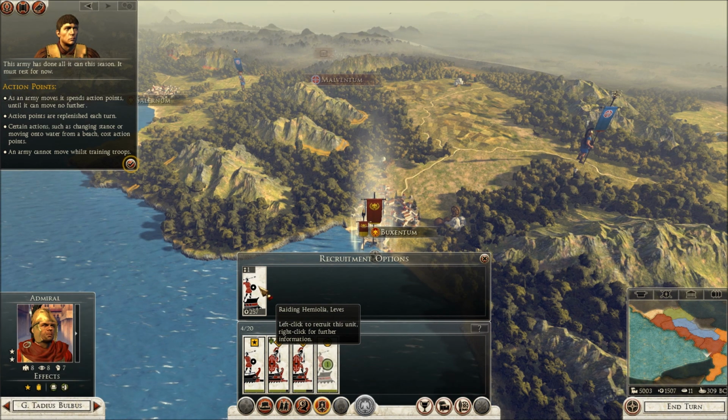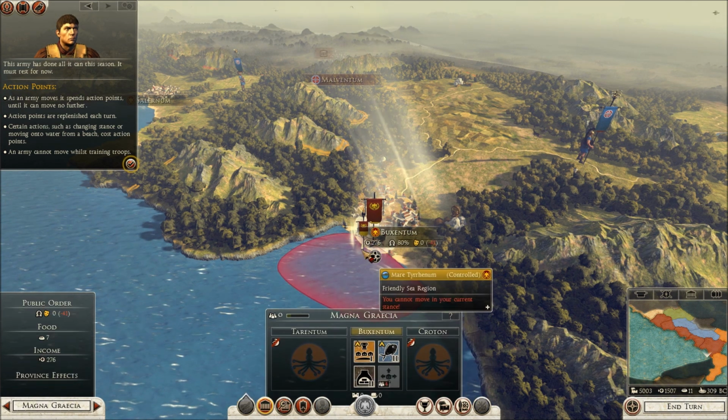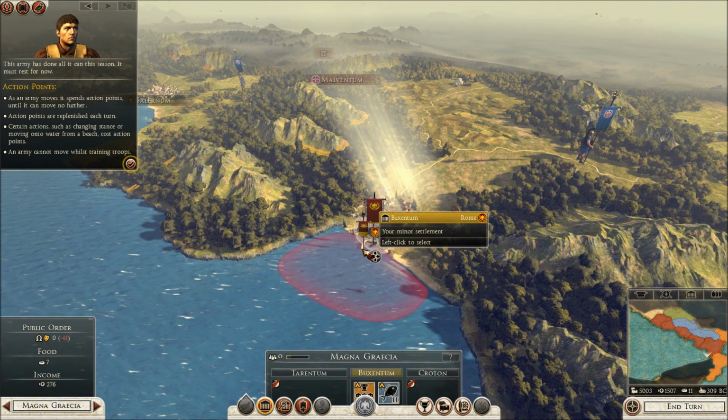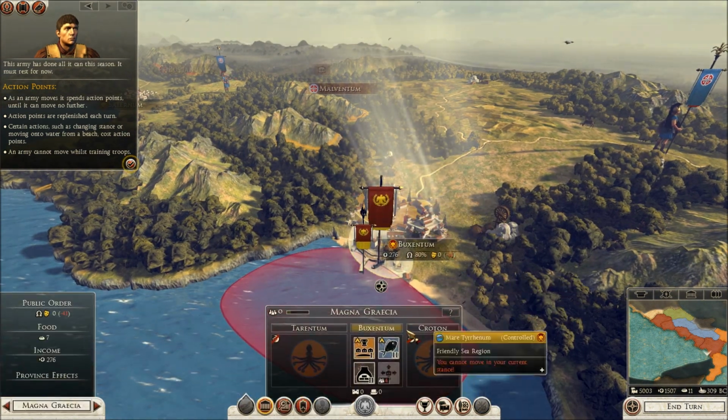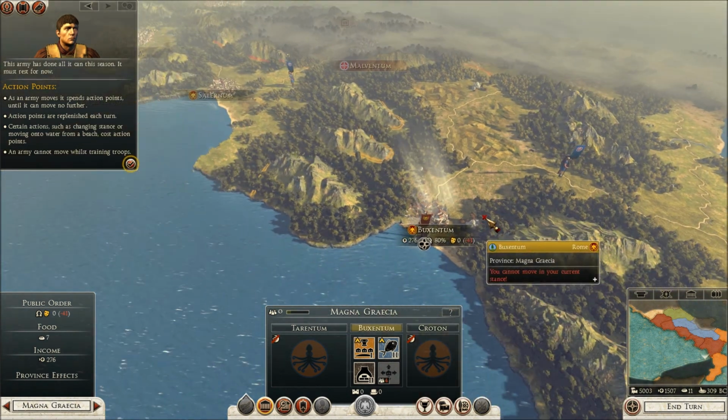Do I want some levies? Yeah, I want some levies. Where's my other units? Ready for orders. I've got a lot more, don't I? All right, whatever. We'll have to live with that for now.